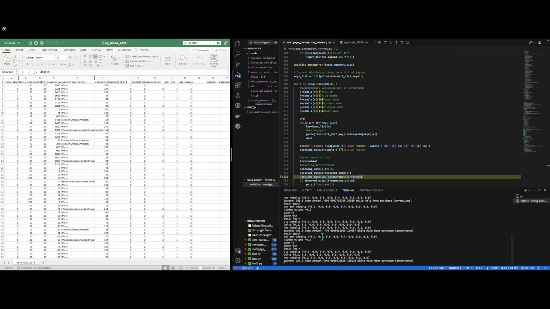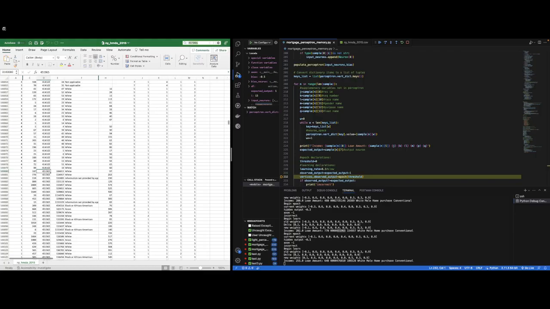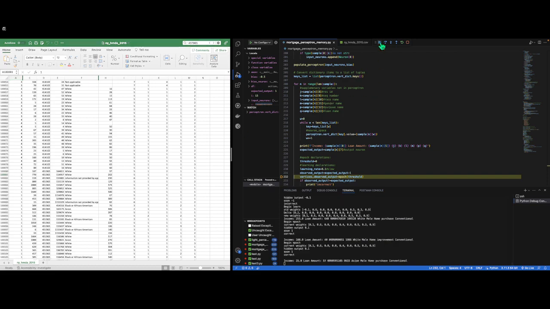So if we take this ID and I look for it in here, it's going to take a while because it's Excel and it's CSV, not JSON. All right, we find it, and the amount, 202. Right, the action should be 1, and the accompanying action of 1 is loan originated. So it's pretty cool and it works.